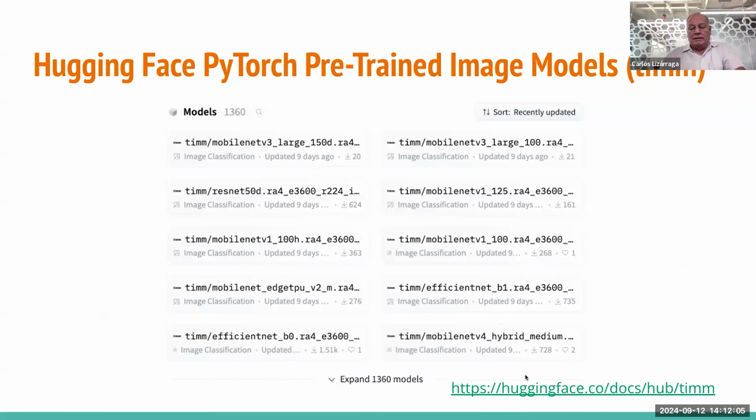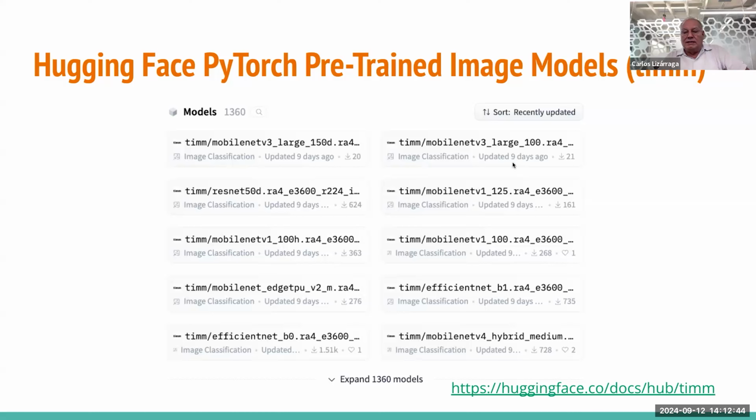In Hugging Face, there are different models, and different frameworks and programming languages are used to create them. For example, if we take a look at what is developed using PyTorch, there's a section in Hugging Face called timm, the pre-trained image models, with over 1,300 models written in PyTorch.